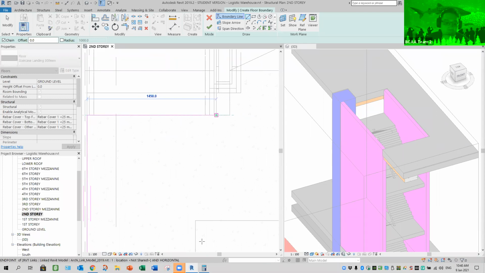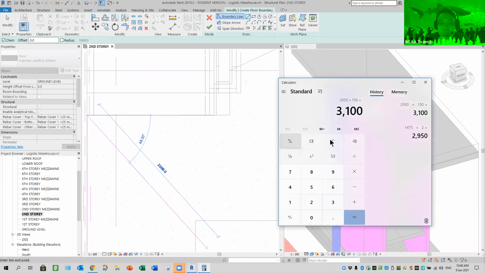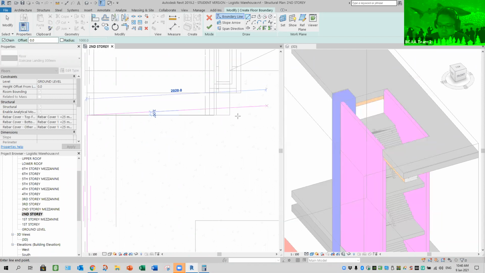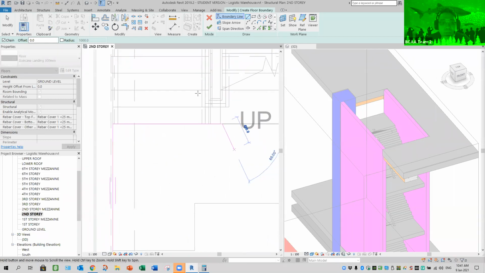Hold on, 150 plus 1475, calculator. 1475 plus 150, 1625. So here the distance should be 1625, and it can have a forward.